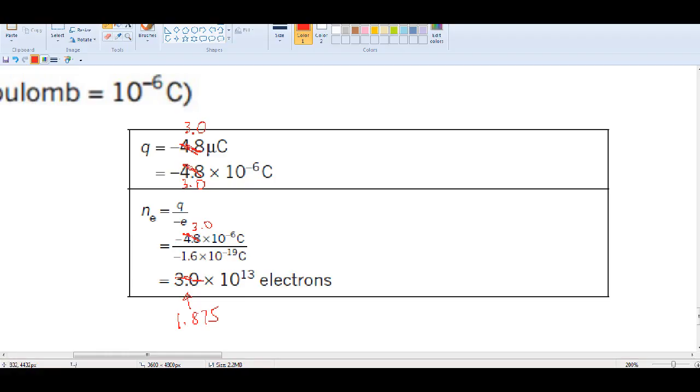Okay, I just found that the textbook made a mistake here. The question should be the net charge minus 3.0. The textbook got minus 4.8. So yeah, we all understood what happened. So the question is just like this. If you got the answer, then that's all good. Okay, so that's all about charges.